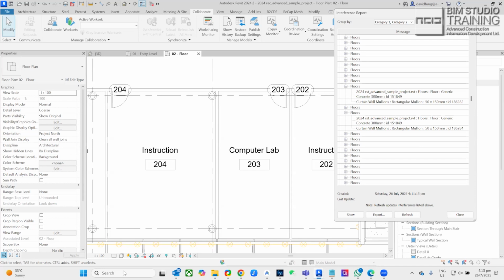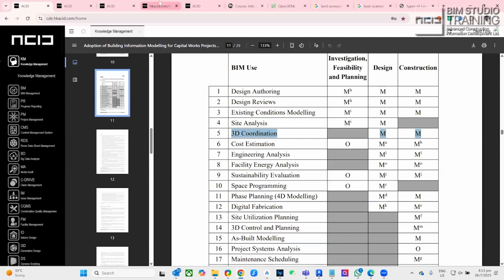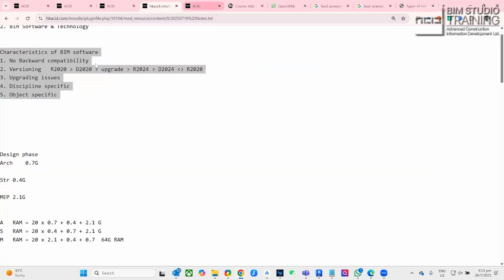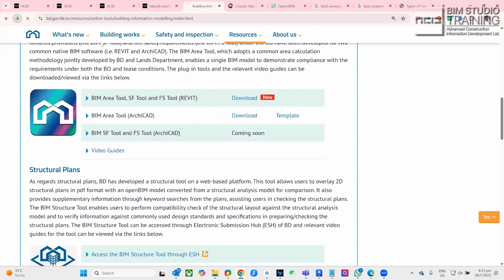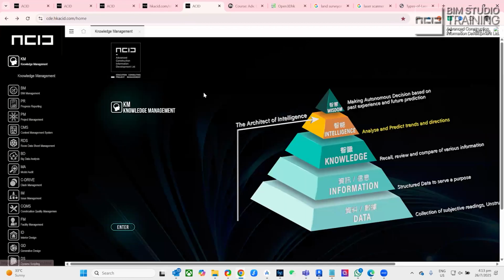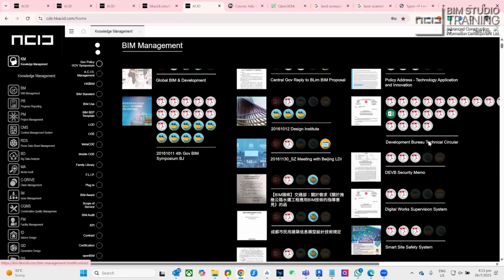So if you look at the contract, BIM manager, I'll tell you a horrible thing. See how the contract is written. Someone wrote this from the government.